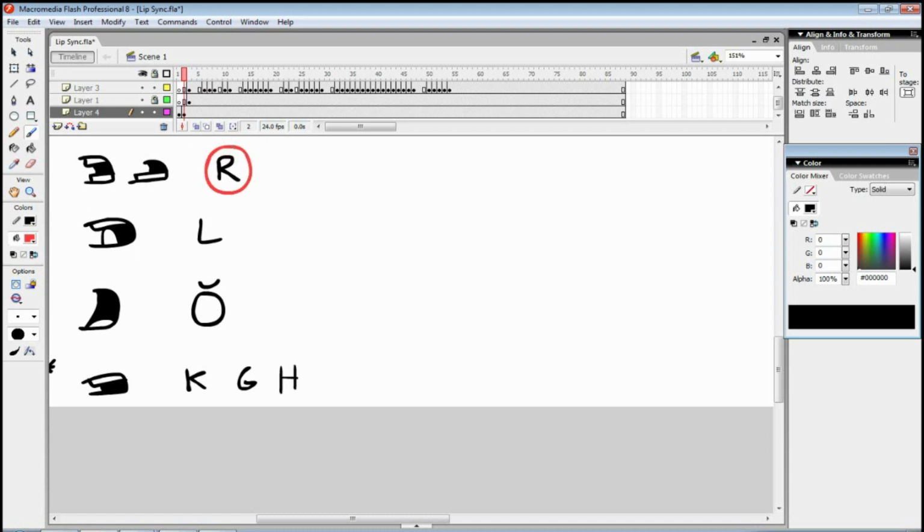Next is the R sound. While I sometimes use the first position to represent R sounds, I kind of prefer the second underbite position because I feel it better emphasizes the sound. And I like explaining this position because I tell people to imagine a really dapper British tea party. Like, yeah, just quite ravishing.